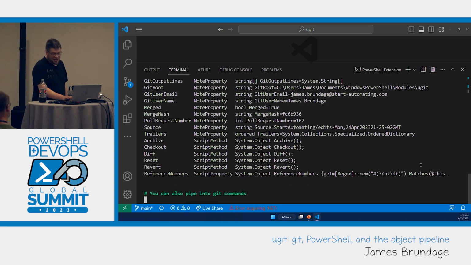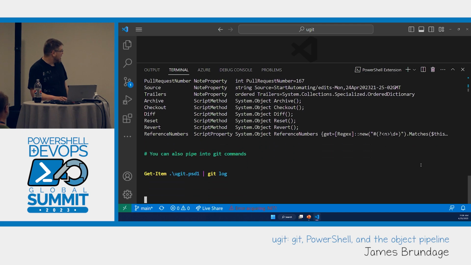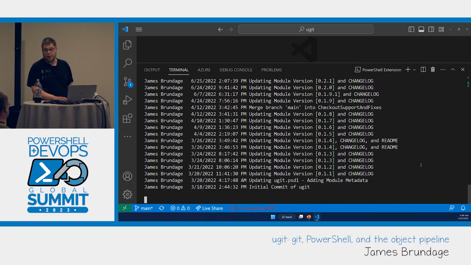I can also pipe into Git commands, and I will have a slight caveat. I believe I did break something in 0.39. I can't pipe directories at the moment. That was one of the really cool ones because you could just pipe over all of the Git repositories you have in a given directory and do a single thing on each, like get all our logs. But yeah, I can go ahead and get the changes to ugit.psd1 by piping that to Git-Item. Bada bing, bada boom, done.